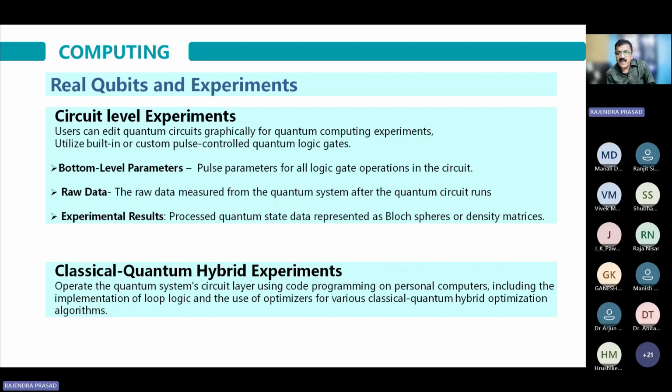Then we go to classical hybrid. Now, on Windows-based personal computers or advanced workstations that you have, we can create this classical hybrid programming and experiments. That is basic. What we are trying to say is convert a normal problem, a classical computer problem, into a quantum problem. And for that, there are some optimizers, there are some ready-made algorithms you can understand and implement. So this is as far as quantum computing is concerned.